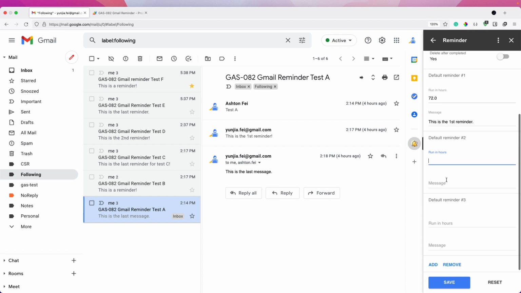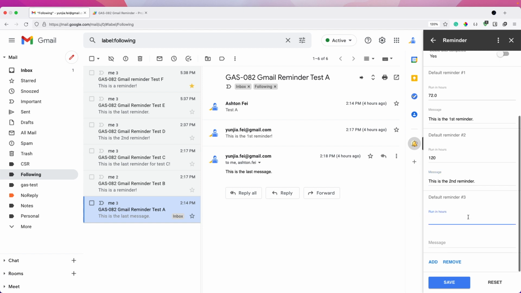So 5 days, that means 24 multiplied by 5, that is 120. This is the second reminder. The last one is 120 plus 1 day, 24, 144, I think. And this is the last reminder. So this is the setup for Derry.